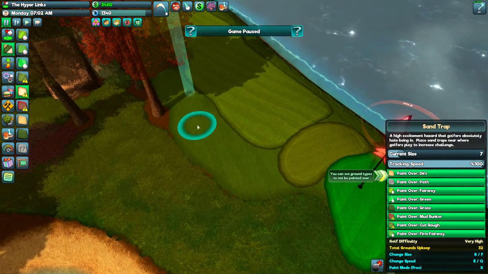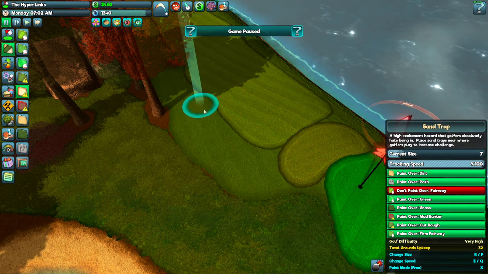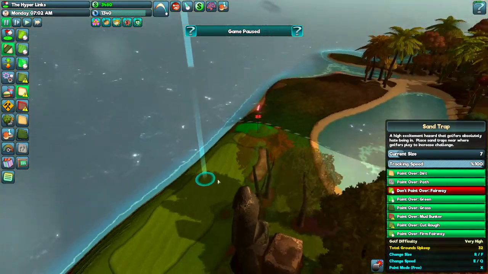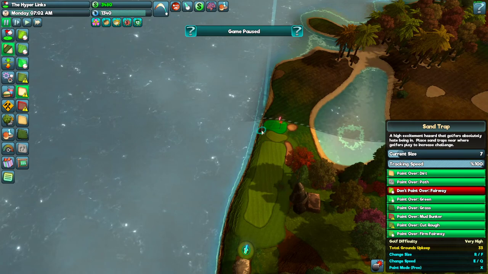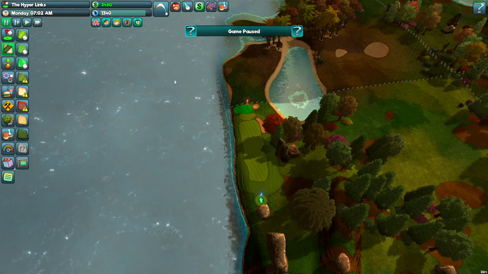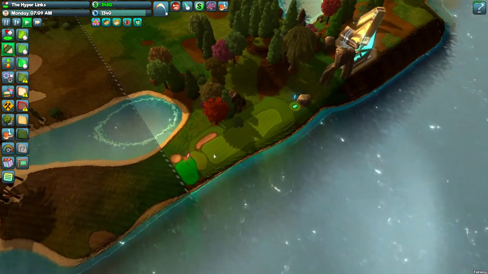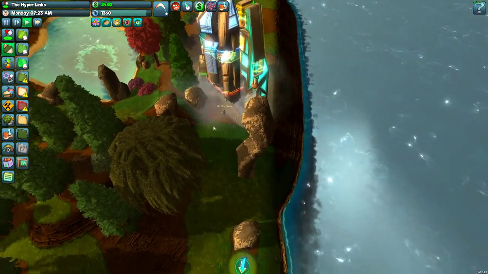Oh, you can set to not paint over. That's pretty cool. So don't paint over fairway. And we could kind of do like that. And then maybe even like a little one there. That looks all right. Makes it a little bit harder. It's not the easiest course in the world then. I guess we're hitting play and seeing what happens. Although I can't imagine going to a golf course with one hole and enjoying it too much. Let's see.